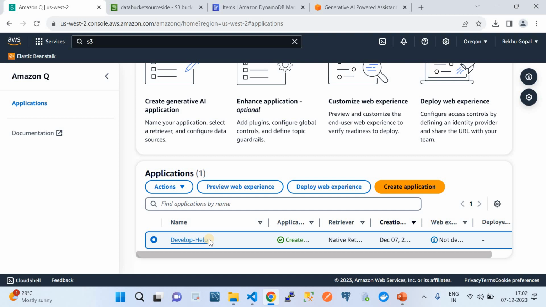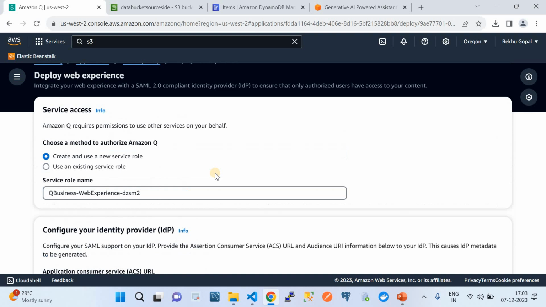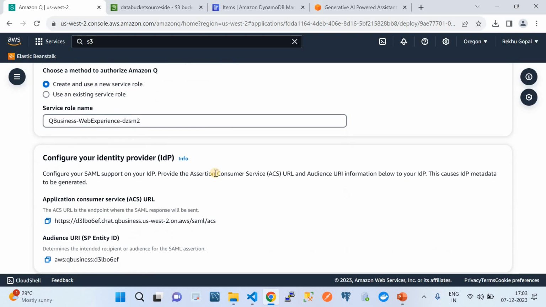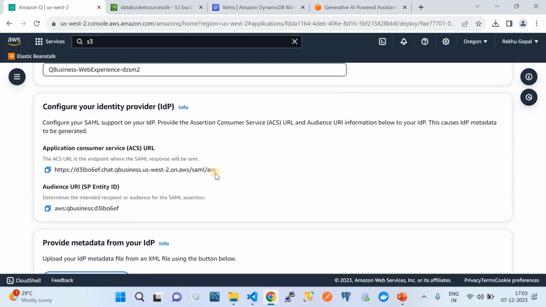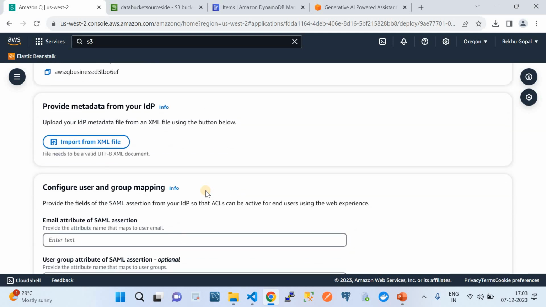The same experience can be done by Amazon Q on your applications. To do that, you click on deploy web application. Currently it will ask you to choose the authorization. Since Amazon Q is meant for enterprise grade use, it is for enterprises that have their own IDP, their own SSO setup, and their own SAML authentication setup. In such cases it is possible to deploy an application. Here it is mandatory to have an IDP, and without that, currently it does not support deployment.